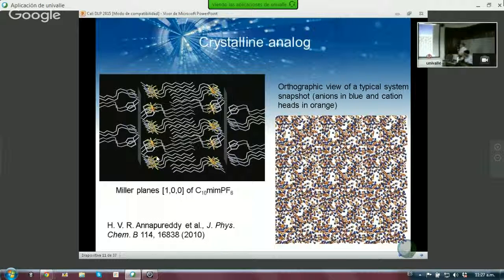And so what is the reason for this? What we think is that you can look at crystalline analogs of these systems. The interest, of course, is that they don't crystallize at room temperature, but still you can go down to low temperature, crystallize them and look at the structure. This is a computer simulation of the crystal, and if you look at the structure, rather than the tail groups coalescing at a point, they seem to coalesce in layers. So you have a layered structure, and then you have these planes of head groups coupled with the bromine anions.